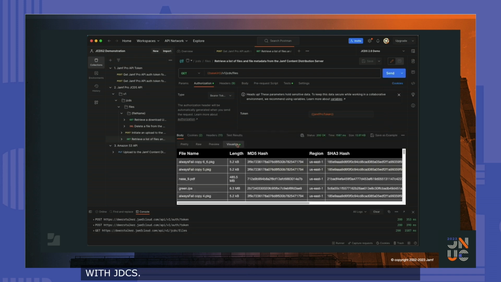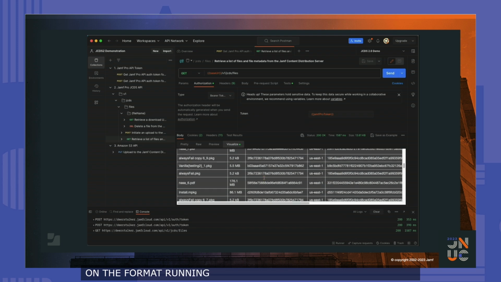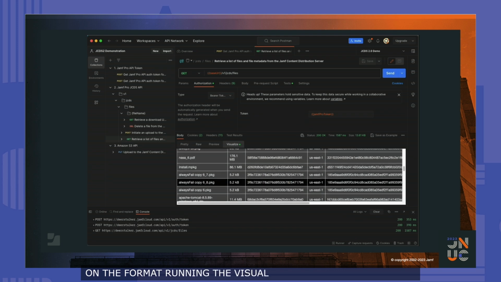So it comes back in a JSON format. I can run a basic visualization post-processor in Postman to put that response in a table, make it a little bit more friendly to read. And so you can see some of our returns there. Obviously, package name is a big one that we're going to be using, and then some of the hash values to identify it.